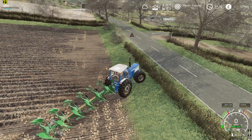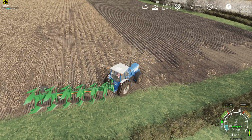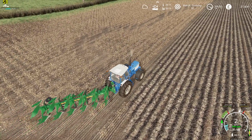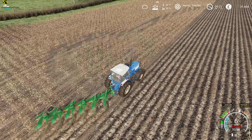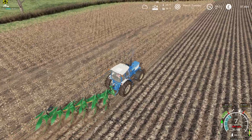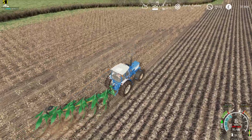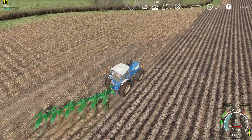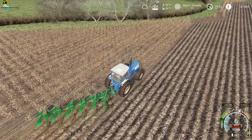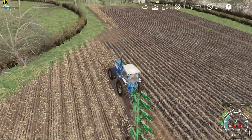I think we will also plough the field across the way, which is either going to be potatoes or sugar beet. For the most part, we are going to be growing wheat and barley. We may grow some oilseed rape when we plant some winter crops. We may at some point decide to grow some soya beans, give them a try. Growing beans would be good because it adds nitrogen to the soil as well.